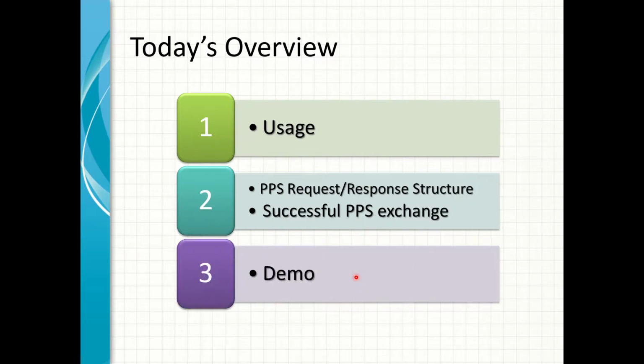First, we're going to look at the usage, and then we're going to move on and see how the request and response structure look like. And then following that, we're going to check on a successful protocol and parameter selection exchange. And at the end, of course, we'll look at everything I talked about in a demo using a PSoC microcontroller from Cypress.